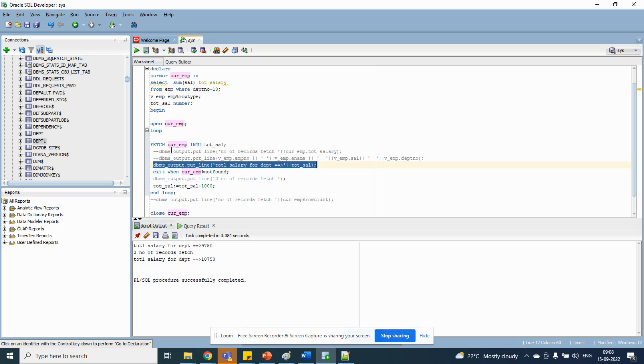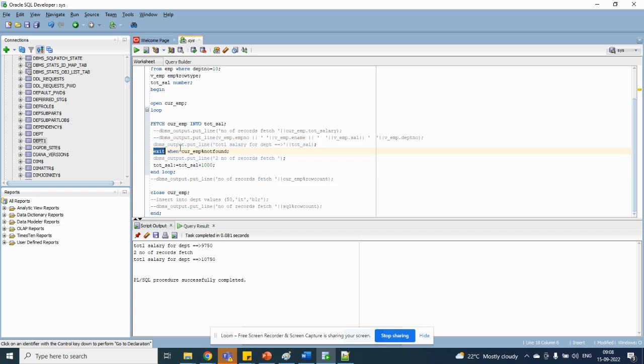You need to specify the exit condition to exit the loop. If you are not specifying it, it will repeat continuously and we cannot stop it, so we should give some exit condition. Once your data processing is completed, you need to close the cursor. This is what an explicit cursor is. If you have any doubts, we'll discuss. Otherwise, I will discuss one more topic.